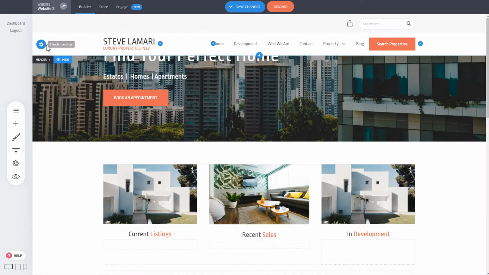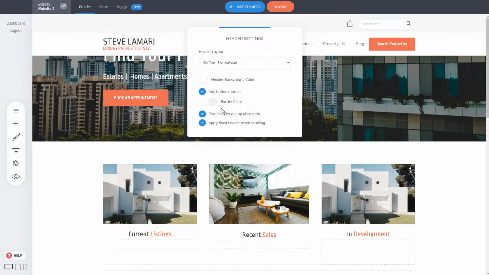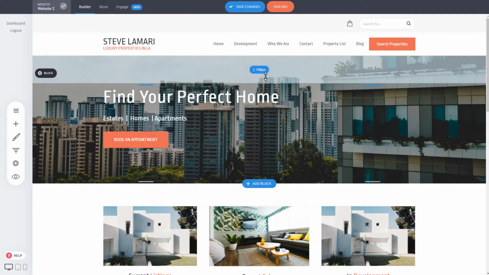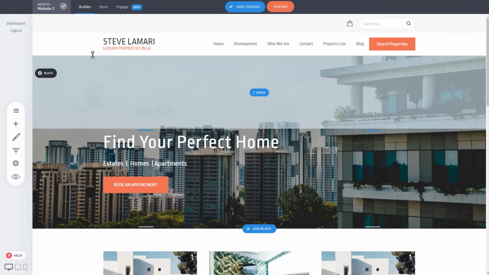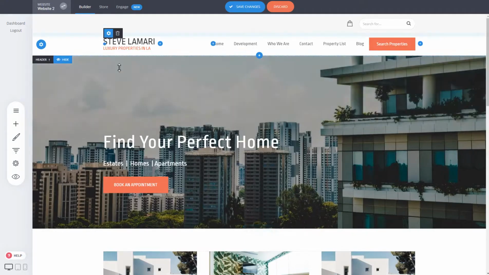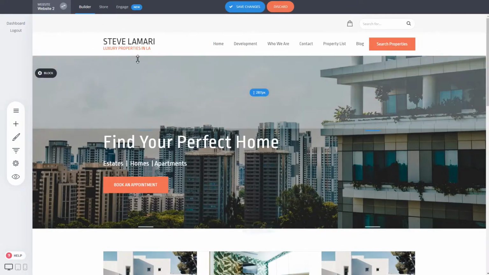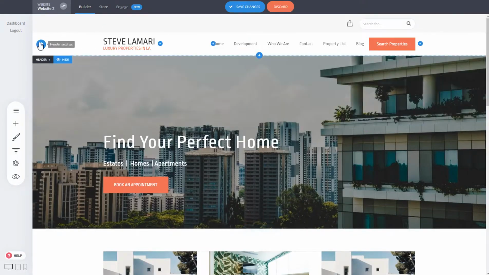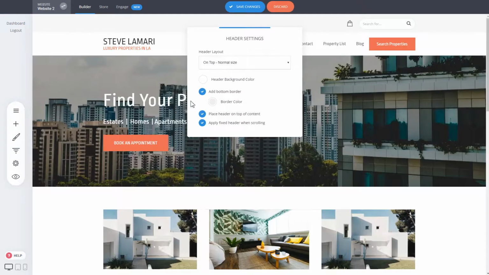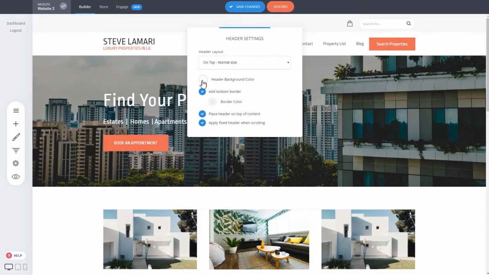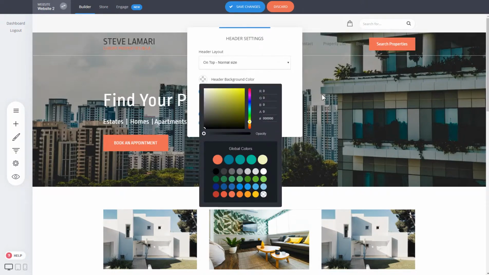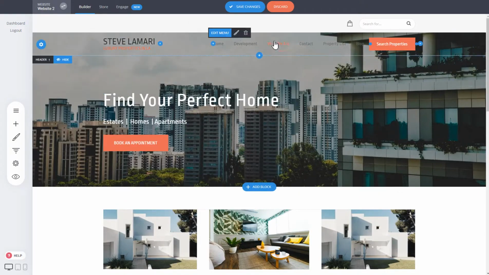And what are the use cases that you can use this for? For example, let me show you how you can use that. You can make more spacing, and you've seen such websites probably. So you need to have the header on top of the image in this case, but you have to have some spacing. That's why we created it. And now if you go and place it on top of the content, for that whole design to make sense, you just make the background transparent so you can actually see the image behind it.